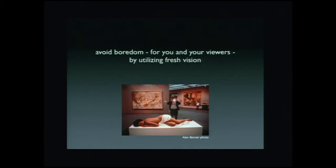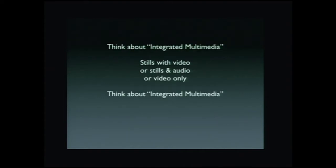And so Alan, even if he's photographing a sculpture in an art museum, is going to find a way to make that sculpture come to life somehow. So he's waiting and waiting and waiting until somebody else comes along and tries to make a picture of it and sets the flash off. Often as a photographer, you don't know what that other thing is, but you know that your challenge is to find a way to make it interesting so other people can really see it.